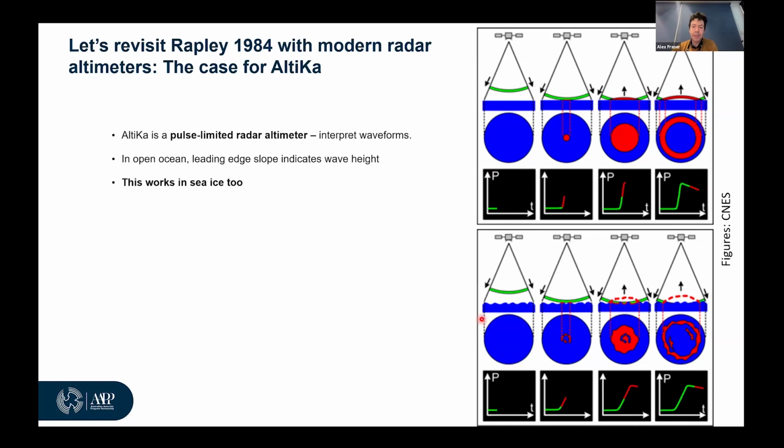On the other hand, if you're in a wave-affected region, the crests of the waves intercept the incoming power earlier, and the troughs of the incoming wave intercept the incoming power later. What this means is the slope of the leading edge of the power waveform gets spread out because of the presence of those waves.